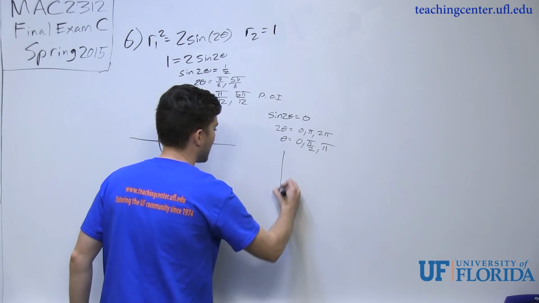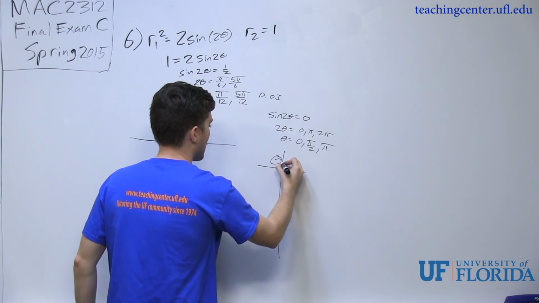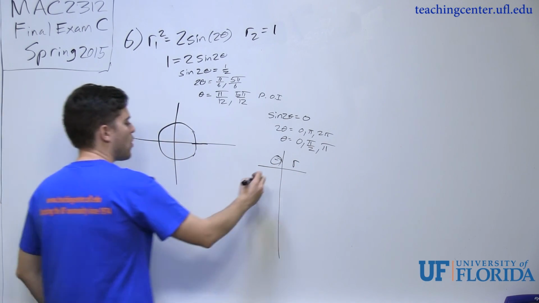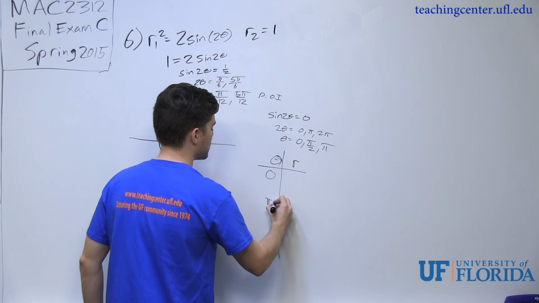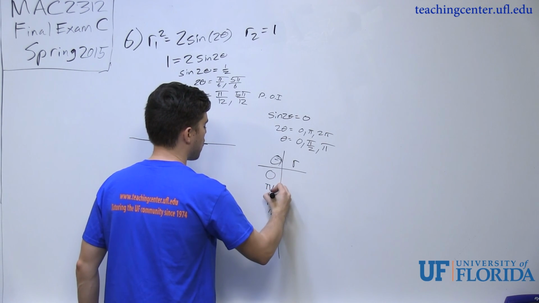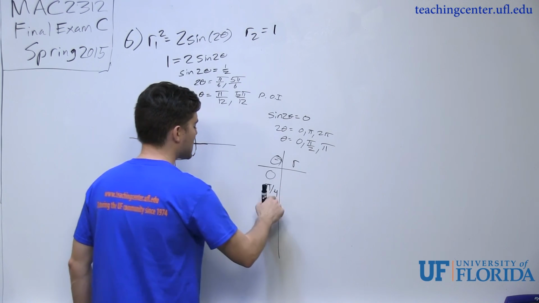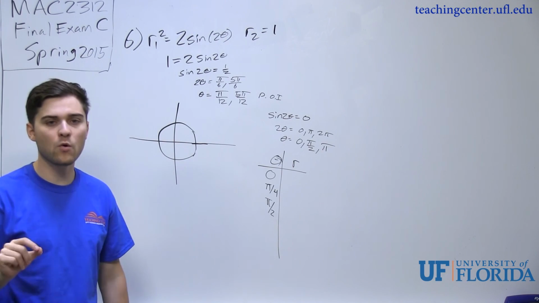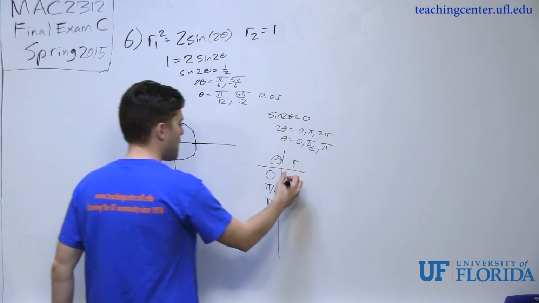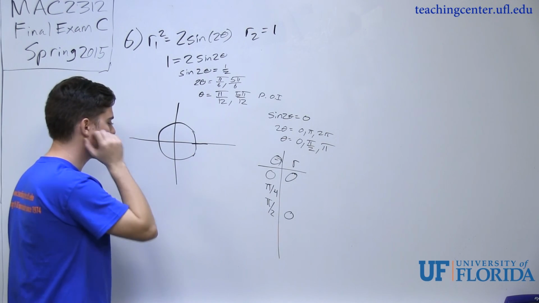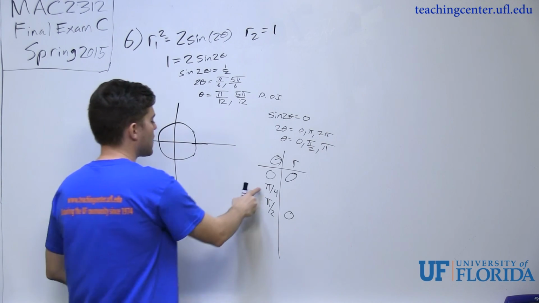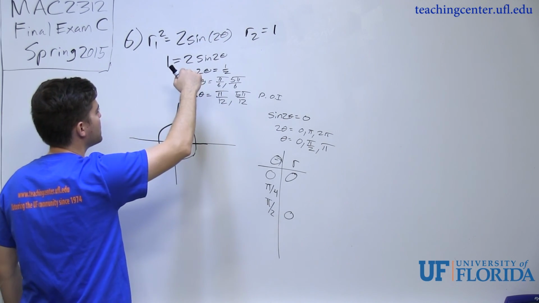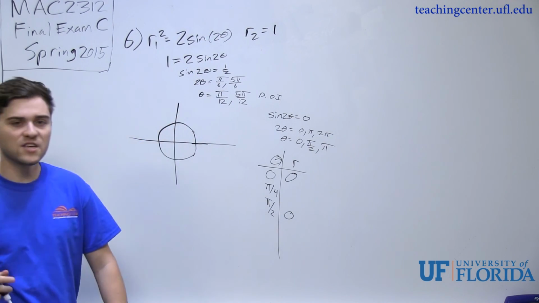So now I'll make a little chart just to graph it. Again, graphing the infinity signs doesn't really require a lot of points. So I'm going to start with 0, write out pi over 2, and pick a non-zero point in between them. I'll pick pi over 4, because if I plug in pi over 4 here, it'll give me 2 times pi over 4, that's pi over 2, so I know I'll get a guaranteed value for sine there. The other two values around it are just going to be zeros. So if I plug in pi over 4, I end up with sine of pi over 2. Sine of pi over 2 is 1. So I end up with r1 squared equal to 2.